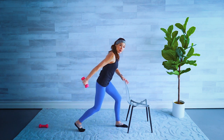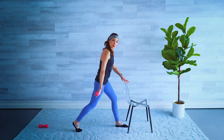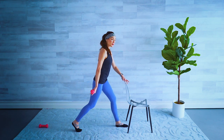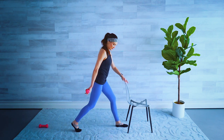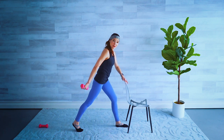All right, straighten that arm again. Palm goes up. We drop down to that mini lunge. Lift the arm. Down. Down and lift. Pushing through the heel and that front leg. For four, three, two. Second set, here we go.